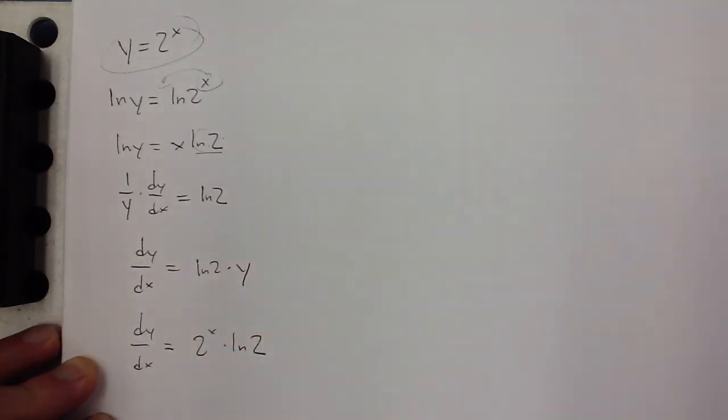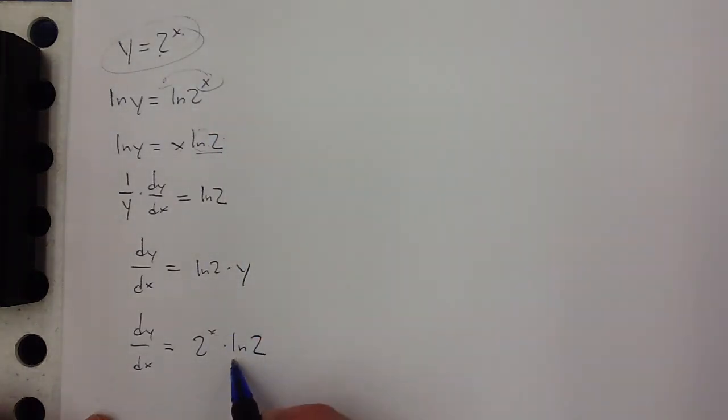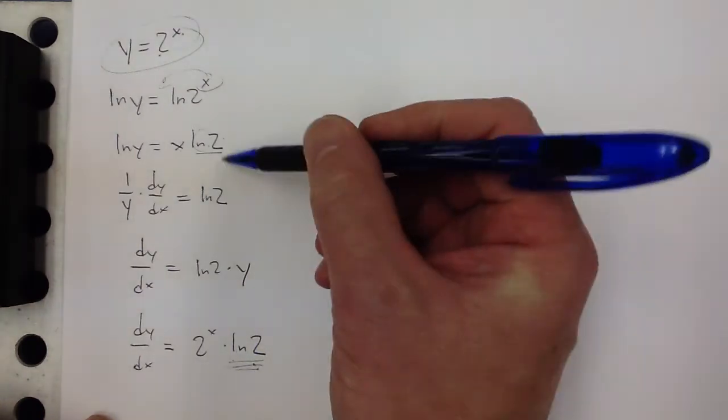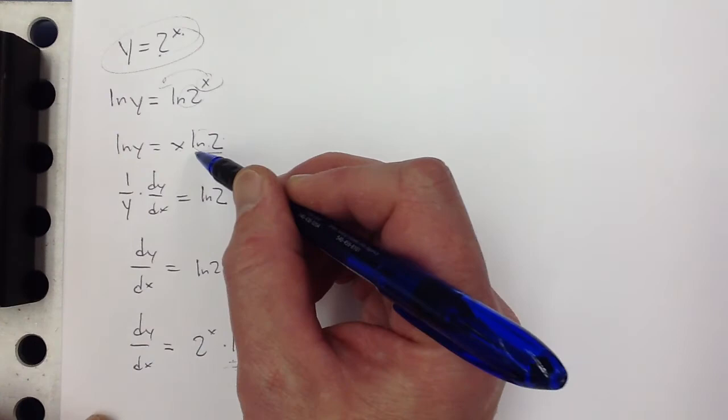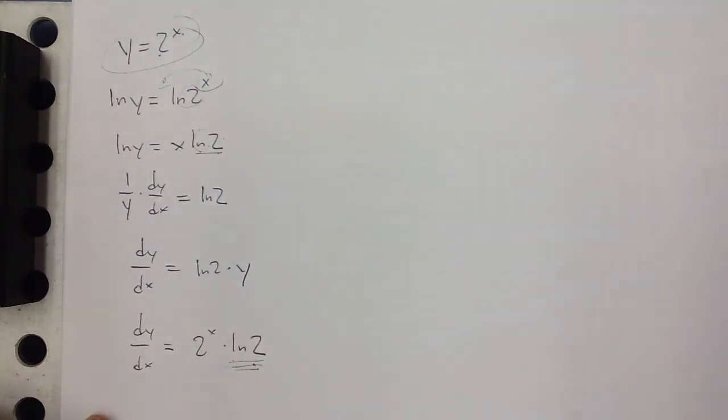and of course y was that, so dy dx is equal to 2 to the x times the natural log of 2. So it's like that, remember the derivative of e to the x was e to the x. The derivative of 2 to the x is 2 to the x. But since it wasn't that very special number e, there's a little adjustment factor here, right? That's like a little adjustment. Why does it come up? Because here, when we did natural log of e, that was just 1, and here we still have that factor.